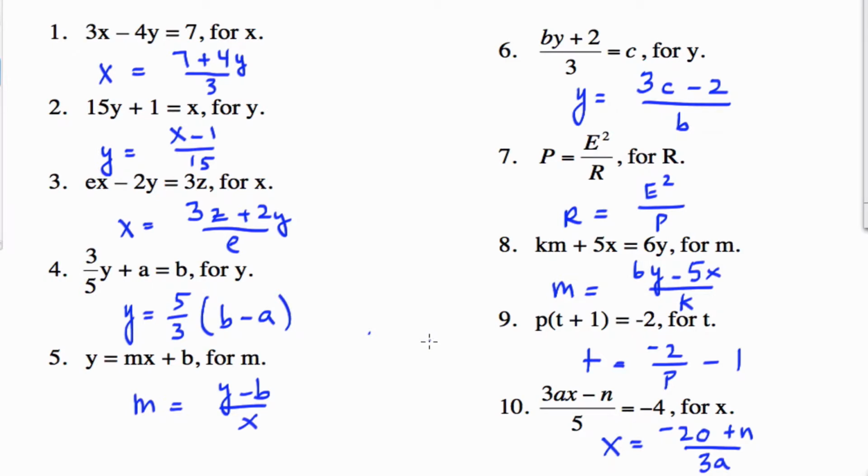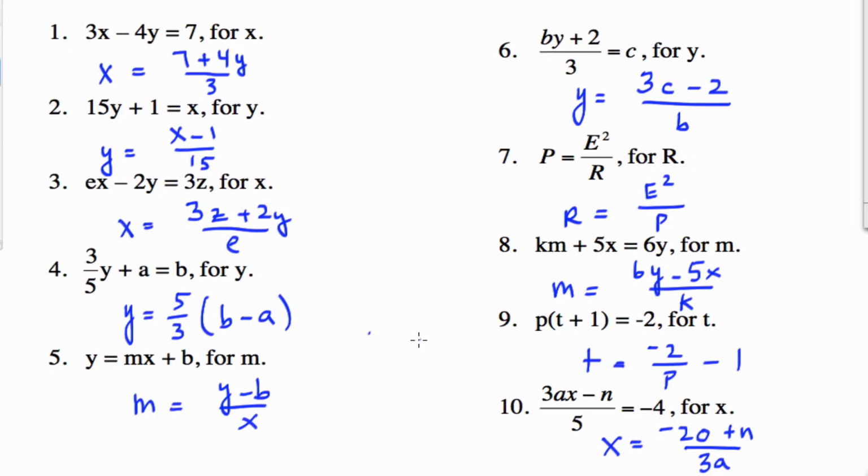So these are the answers to these 10 problems that were up on the website. And I am going to go over the solutions to 1, 4, 9, and 10. But what I recommend you do is write these down or pause this or whatever you have to do and see if you can get these answers.